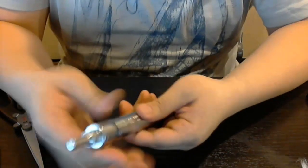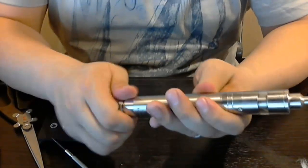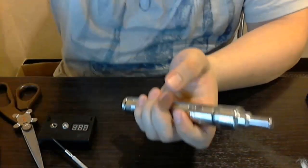And then screw this back on. All right, it's been a while. It should have wicked already. So let's bring this camera back up. And you'll see wicking just fine. No gurgling issues or anything like that. I'm able to adjust the draw on this so that I can mimic the resistance of an actual cigarette, and I can adjust the intensity of the vape so I can get more heat, more flavor as I see fit.